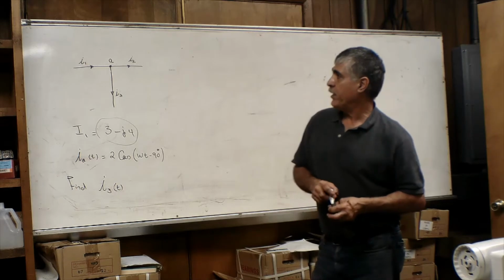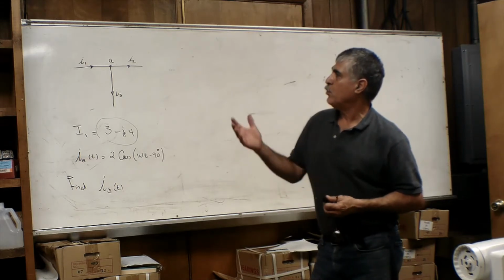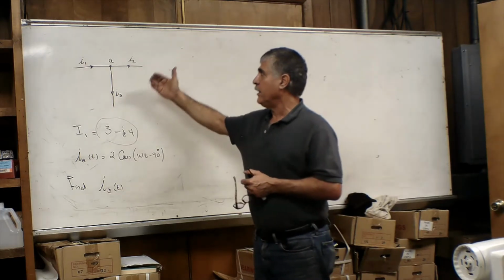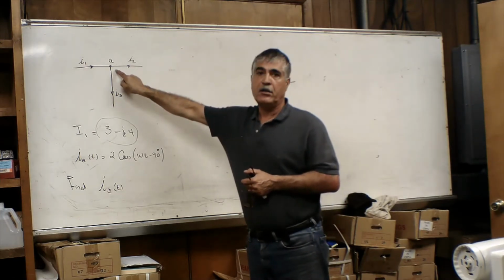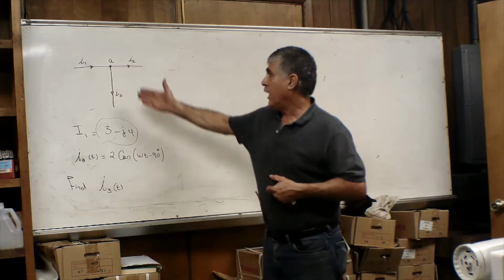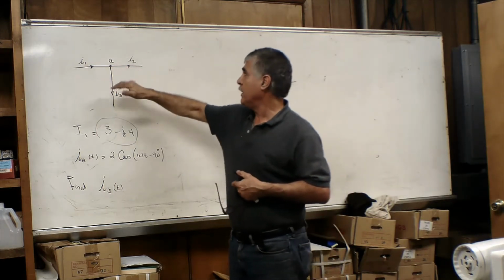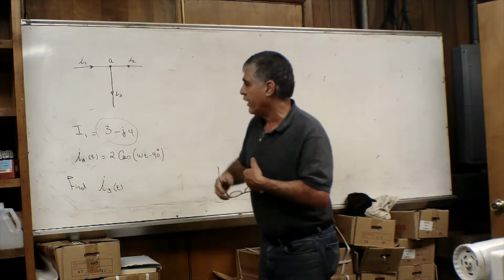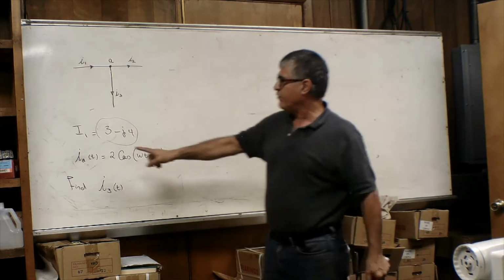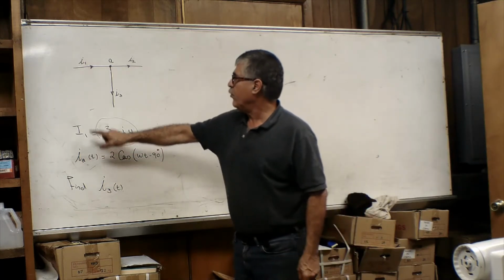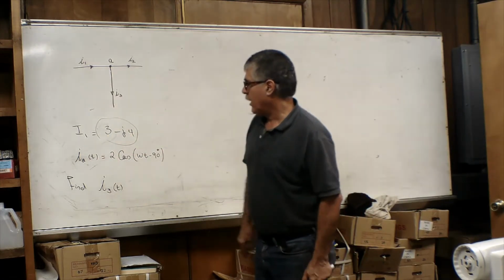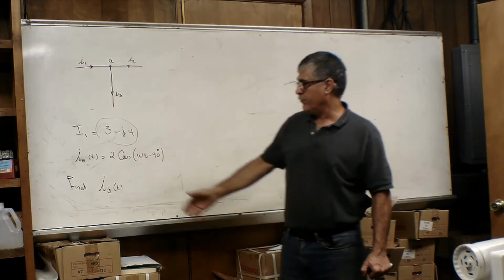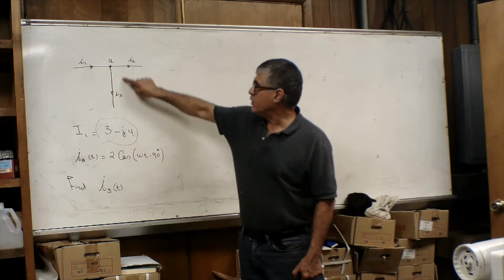Someone has sent me an email and wants me to show the time expression of the currents that are entering and leaving a node in an electrical circuit. This is the node: the current I1 is entering the node, and I2 and I3 are leaving. We have the phasor expression for current 1, and we already have the time expression for current 2, and we also need to find this current.